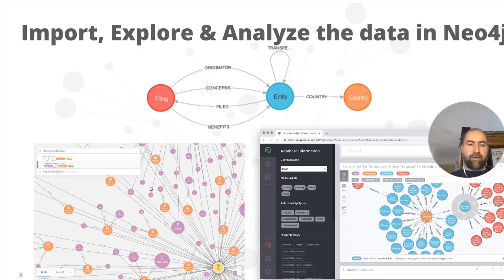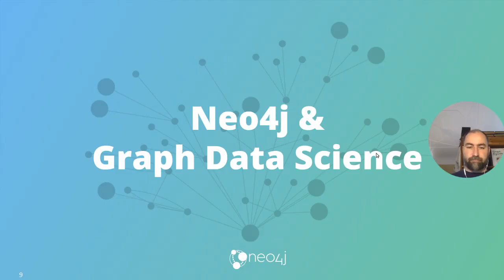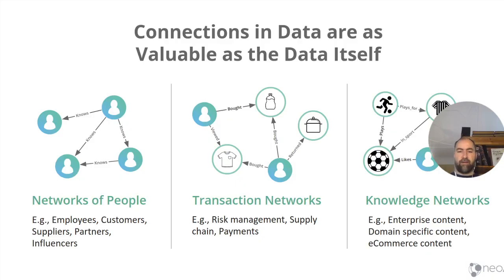And then we can look at the data in Neo4j Browser, Neo4j Bloom, and then use some graph data science. So some quick words about Neo4j. Neo4j itself was built to make sense of data and care about the relationships of the data. So it's a purpose-built graph database, which is meant to handle relationships and complex domain models, complex domains with a lot of interconnections, also a lot of dynamic interconnections between entities efficiently, so you can query, store, and manage this kind of data really efficiently, because it's from the ground up a native graph database. And it's everything from social networks, network management, money transactions, purchase transaction networks, recommendations, knowledge graphs, and so on.